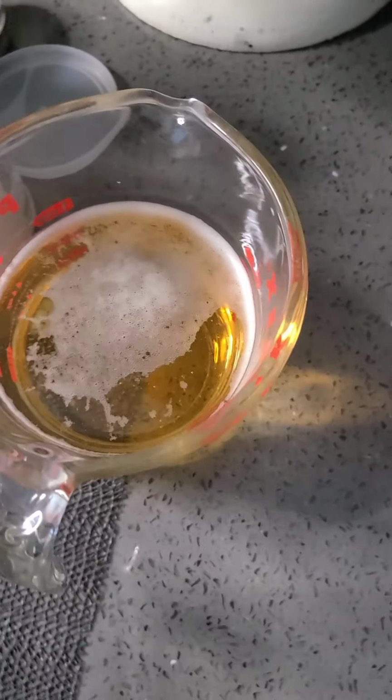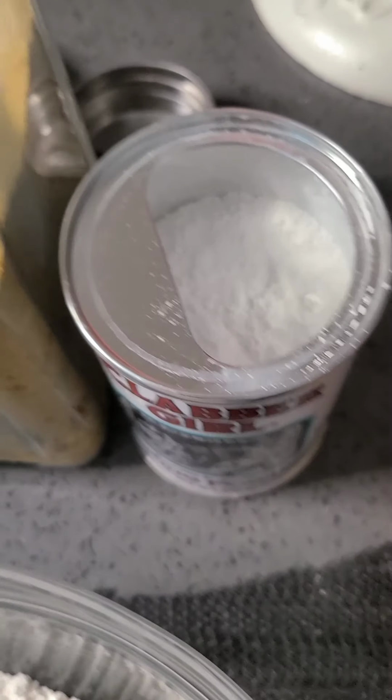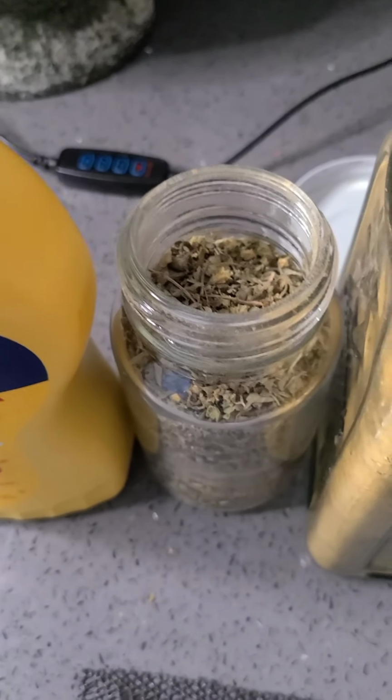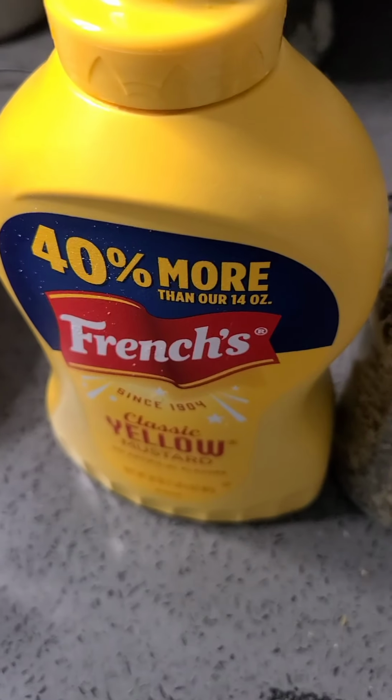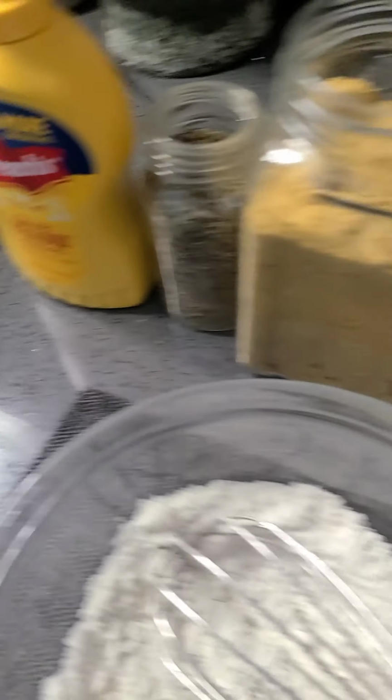So we're gonna go ahead and make the beer batter first, and these are the ingredients you're gonna need. You're gonna need 1 cup of beer, half a cup of flour, 1 teaspoon baking powder, a teaspoon of chicken bouillon powder, a teaspoon of Mexican oregano, and a teaspoon of mustard, salt and pepper to taste. Let's make the batter.